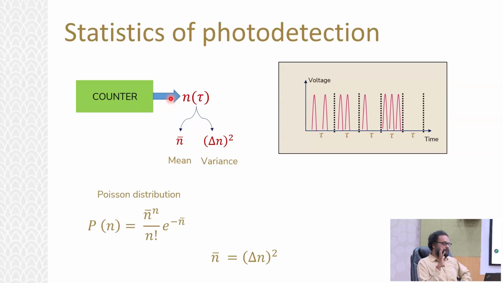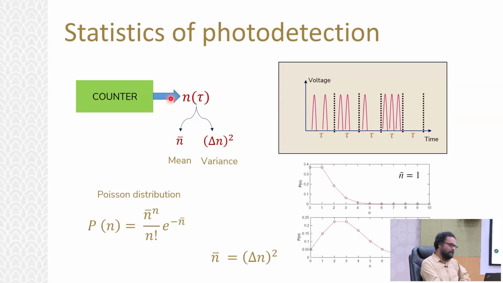You can show that you get a Poisson distribution, and they look something like this for some average, mean number of photons. If the mean number of photons is like this, your histogram is going to look like that. If the mean number of photons is 3, you'll have the peak around 3, but then you'll have some kind of distribution around it. Okay. Now this observation of statistics of photon detection enables you to distinguish different forms or different kinds of light.